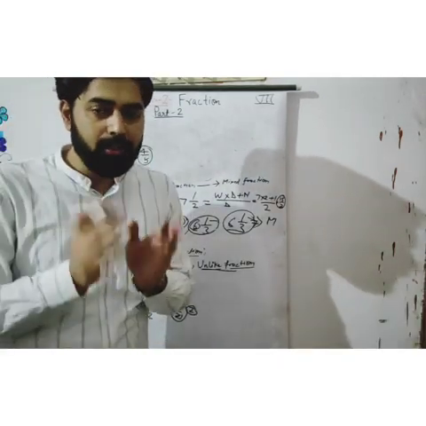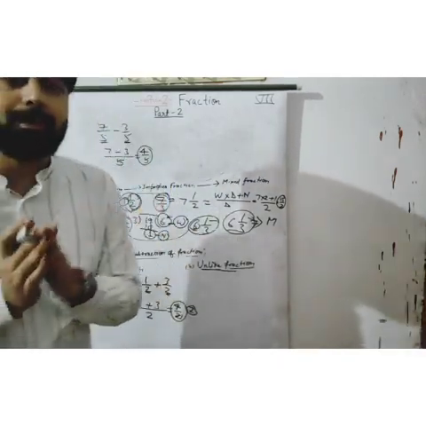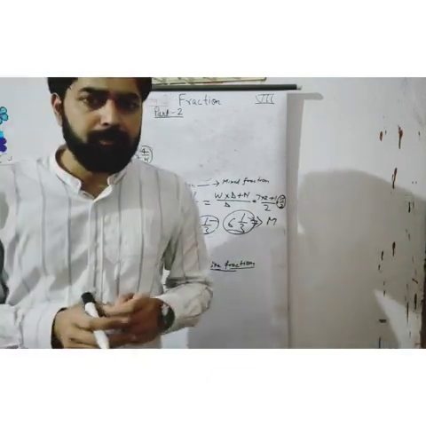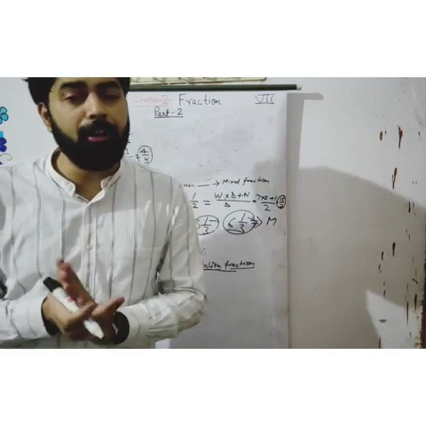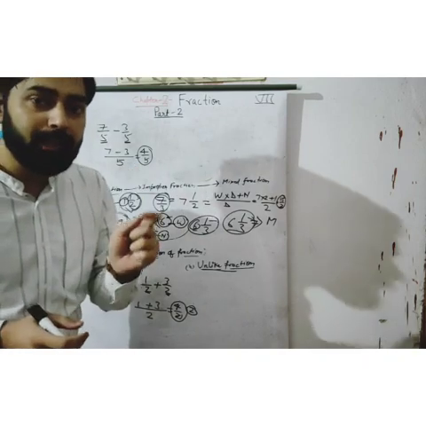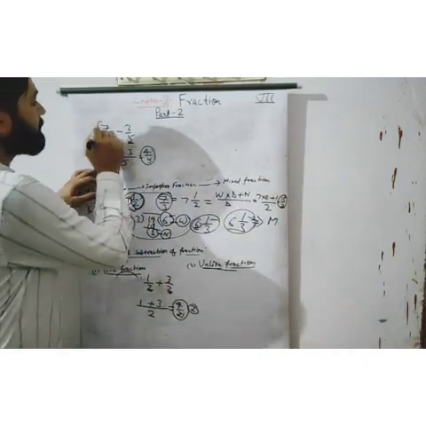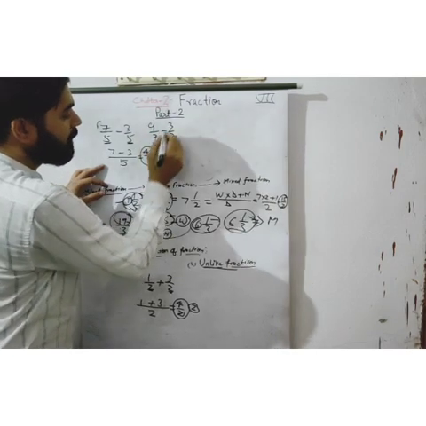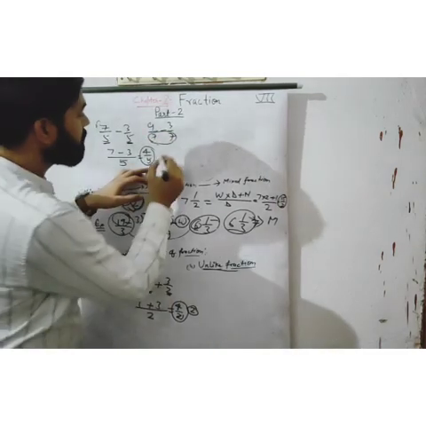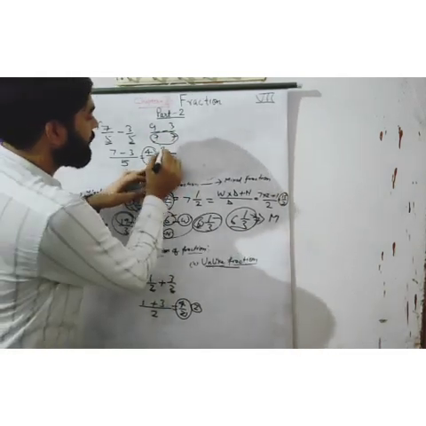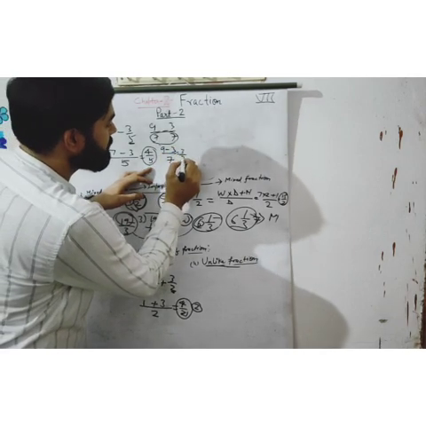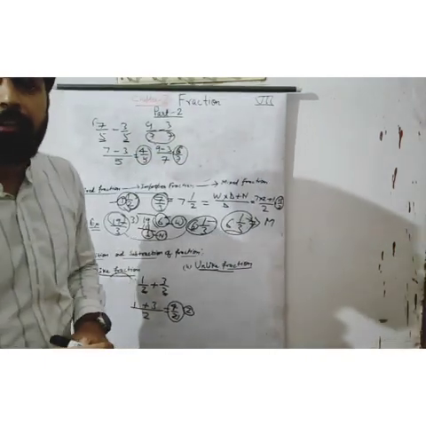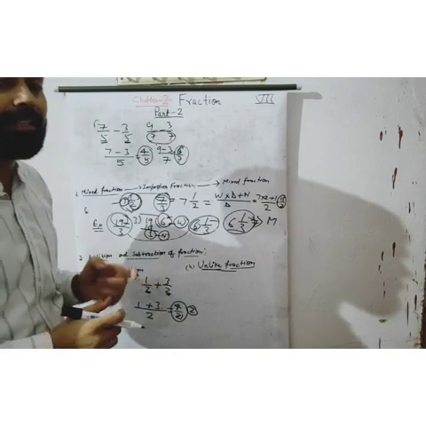So you understood that this is very easy: how we can subtract like fractions, or how we can add like fractions. We add only the numerators if the fractions are given in like form, and we subtract only the numerators if the fractions are given in like form, like this subtraction. Another example, 9 upon 7 minus 3 upon 7. Look here, both fractions have the same denominator, so we write it as the common denominator, then 9 minus 3 is 6, so 6 upon 7. This is like fraction subtraction and addition.